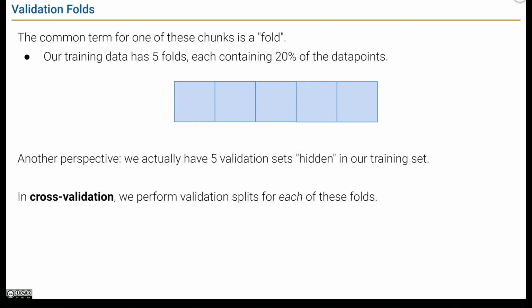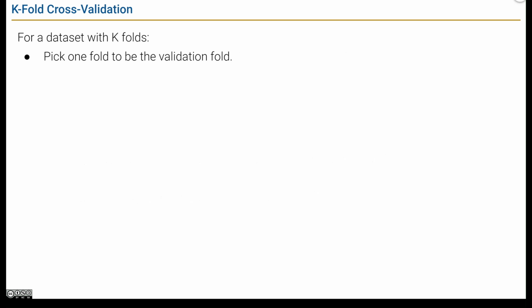We're basically going to do 5 different rounds of fitting the model to training and then testing it on our validation set and seeing what mean squared error we get. Okay, so for a data set with k folds, pick one of those to be the validation fold, train the model on the data from the rest, right?